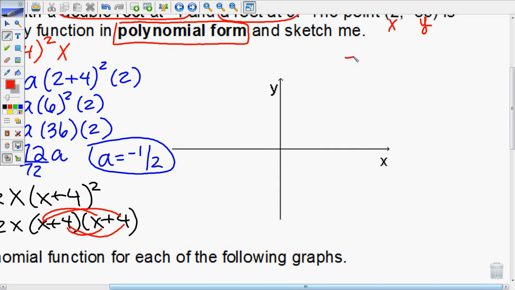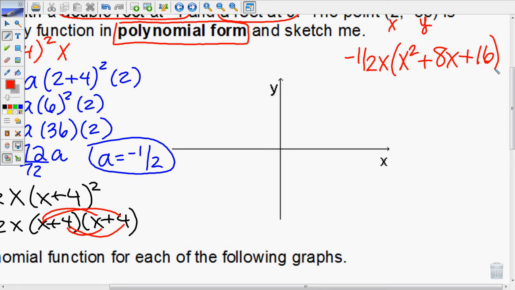So now we have negative 1/2 x times x squared plus 8x plus 16. How did I get 8x? Because you added the 4x's. Yeah, exactly, I added my 4x's together. So 4x and 4x makes 8x. Are all my parentheses gone yet? Where did the x come from? It's the x that was on the outside. I just moved it with the number.